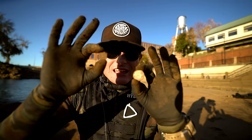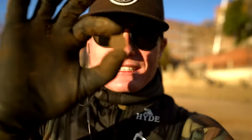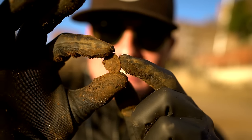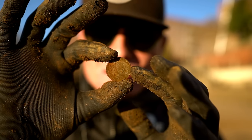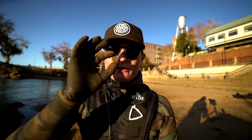Oh, what's this? Oh, I found a coin. I forgot about this. Actually found some money today. I found two coins. Check it out. I found a penny and a quarter. This penny is actually pretty corroded looking. Look at this, broken off on the side. So it's been in the river for a pretty long time. I can't even see anything on the face anymore, but found a really old penny. And I also found this quarter. I'm not too sure how old this is. Oh, it's 2002. The quarter doesn't look like it's in that bad condition, but this penny, man, is absolutely destroyed. This thing has been in the river for a very long time.